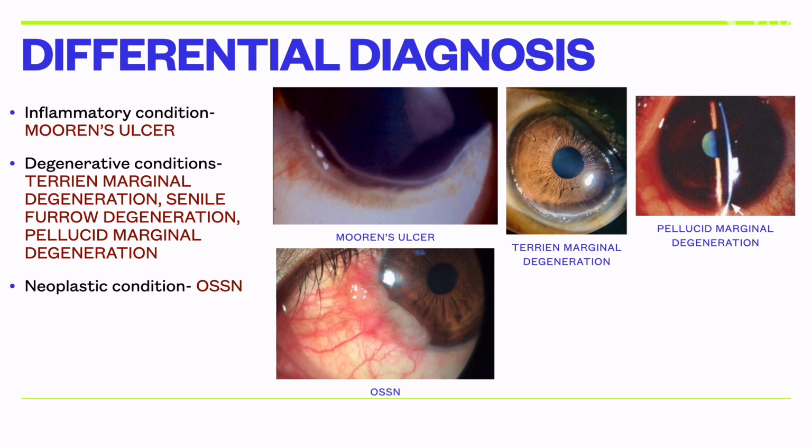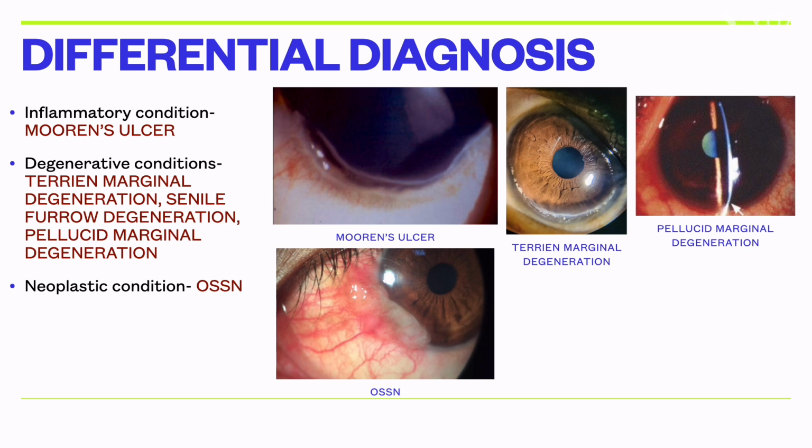other peripheral corneal conditions, which generally fall into three categories: inflammatory, degenerative, and neoplastic. Mooren's ulcer is a primary inflammatory differential. Unlike PUK, Mooren ulcer is typically idiopathic and is not associated with any underlying systemic autoimmune conditions. Now, there are some degenerative conditions that often present with thinning but generally lack the acute angry inflammation seen in PUK. First one is Terrien marginal degeneration, which is characterized by painless, slowly progressive thinning associated with vascularization and lipid deposition.